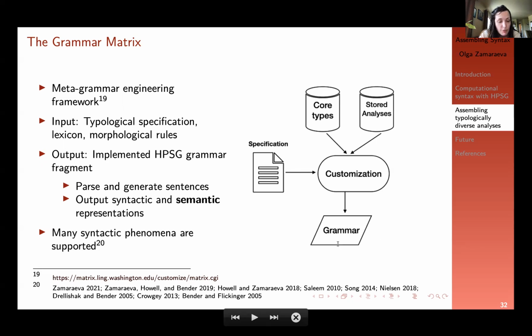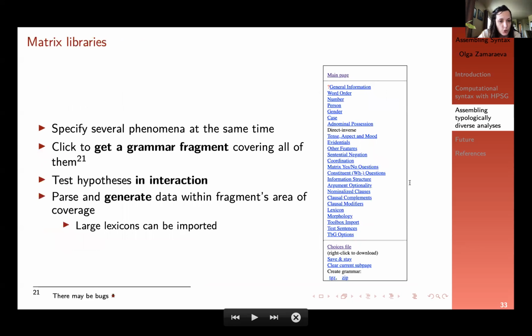And this output grammar is an implemented DELPH-IN style grammar, which will be able to parse and generate sentences in this language. There are quite a few syntactic phenomena which are already supported by the system. You can see a full list here. And all you need to do is fill out each portion of this questionnaire. It doesn't take too long, apart from maybe the morphology portion that can take a longer time, and lexicon, but the lexicon can be imported automatically.